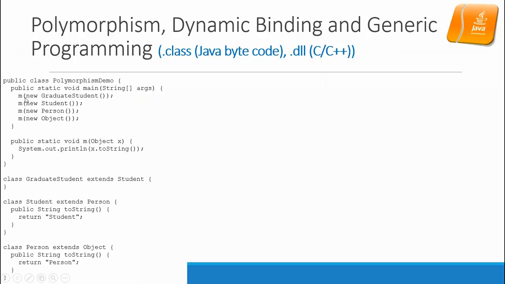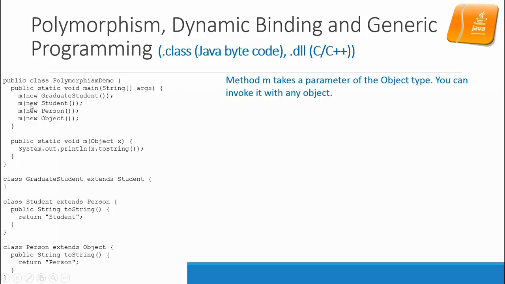You have a main function, making 4 different method calls with different pointers generated with 4 different constructors. And these constructors are of the same class hierarchy. The top level is Object, and then Person, and then Student, after that Graduate Student. So right here, Object has a toString method, and Person also has a toString method.